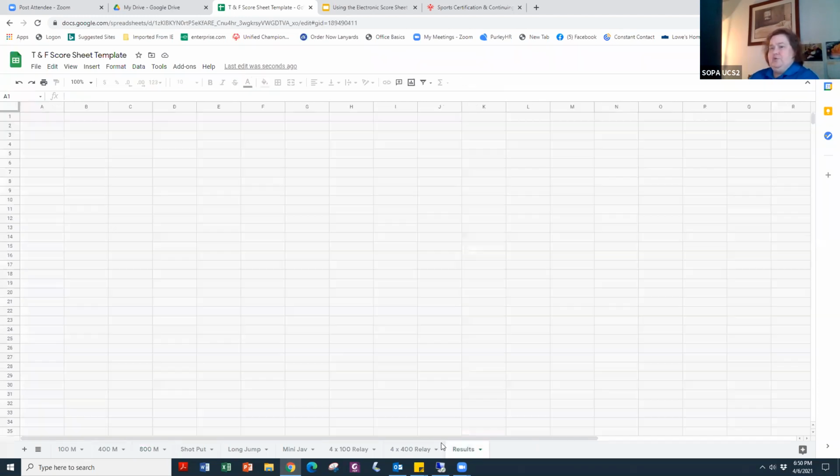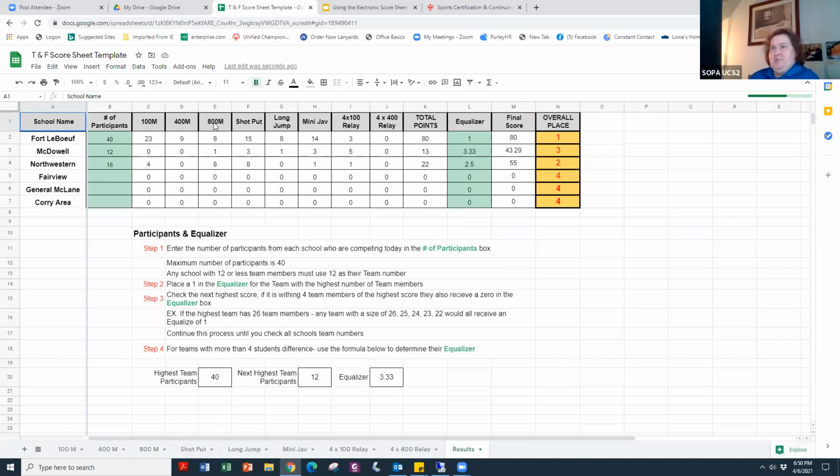If I jump over to, that was the 800. If I jump over to the results page, here you will see the 8, 1, and 8 for the points that were received during that event. Again, those key points boxes are the ones who transfer your points over for you.